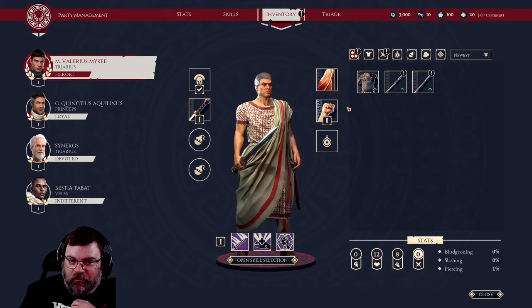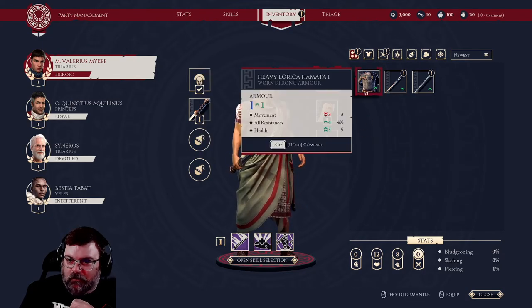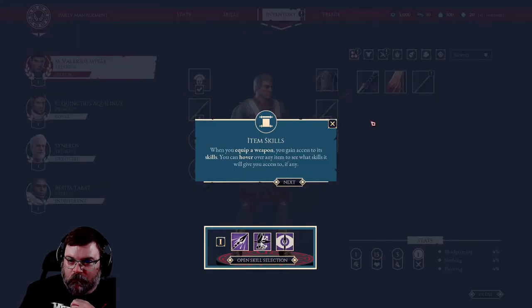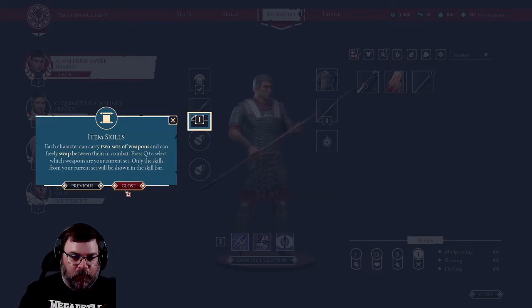Pretty sure that's better than my toga. When you equip a weapon, you can gain access to its skills. You can hover over at any time to see what's... Oh! Okay. Each character can carry two sets of weapons and freely swap by pressing Q.